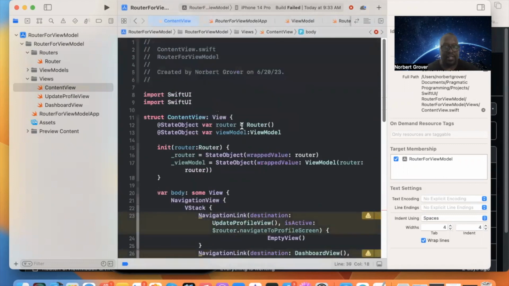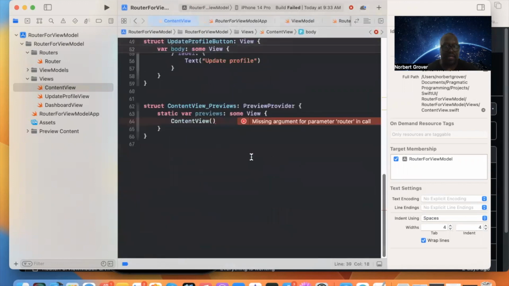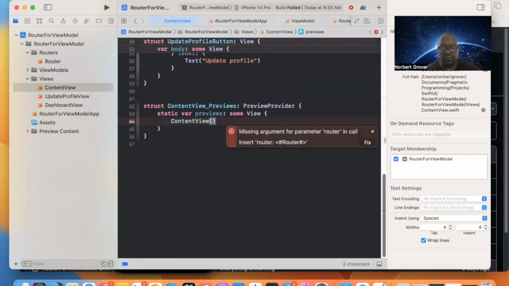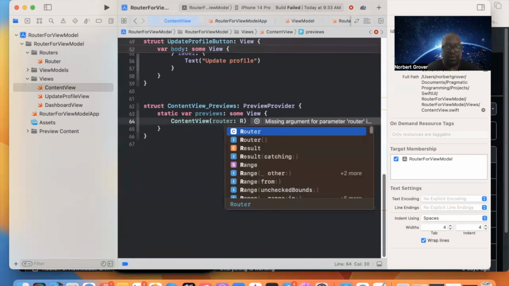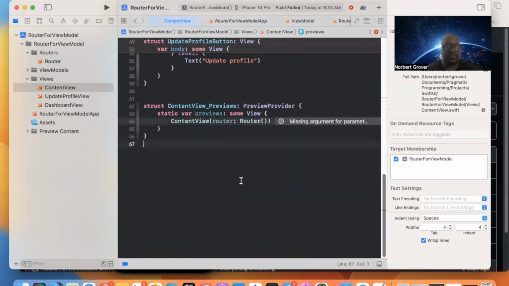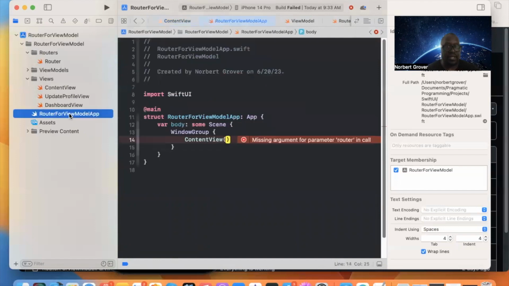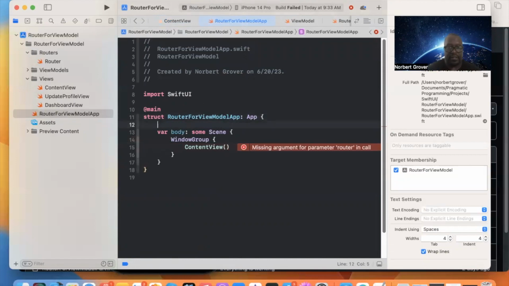Which we have not done yet. How do we do that? Because down here we have this error. Simple, we simply do this, right? I'm going to say inject our router object, okay? And now we need to go here because we still have to inject the dependency for our router object, okay?